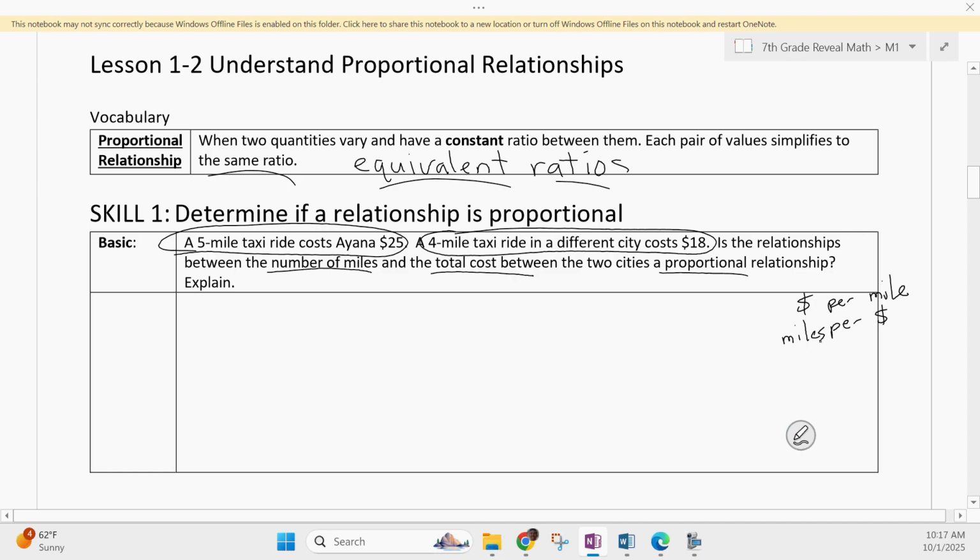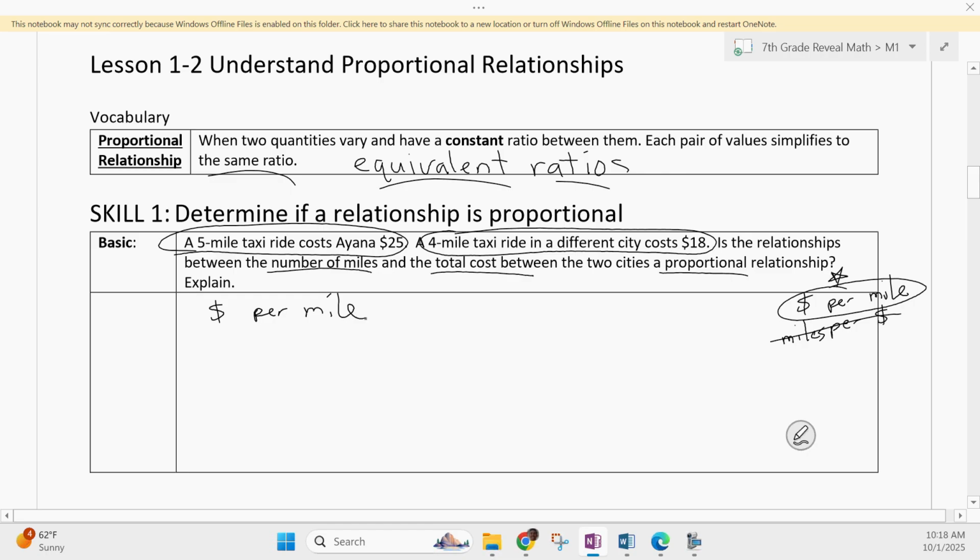Let's just take a vote. Who says the first one? Dollars per mile. Yeah, because then I know if my trip's gonna be 5 miles, I just times it by the price per mile and I get it, right? So this one makes more sense. Most of us said that one. All right. Okay, so then if we can figure that out, then we know how to divide. Even though the numbers are in the order of 5, then 25, we use our reasoning. We use what makes sense. We use our common sense here. And we say, oh, we're looking for dollars per mile, so we're going to do dollars per mile. So that means we're going to divide those two.